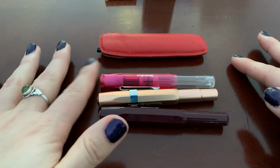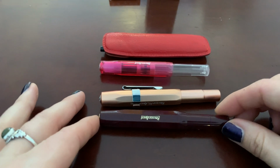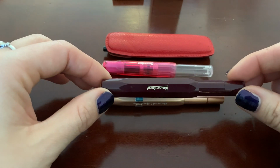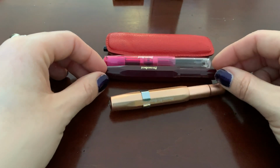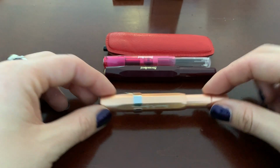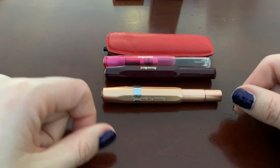So I think don't hesitate to buy Kaweco because of that issue, or information about that issue floating around. Anyway, enough rambling. I think we need to take a closer look. Here we have my Kaweco Sports. You see, I have three different types. I have an Ice Sport, one of the regular collection, which is the Bordeaux or the Burgundy, I believe. And this is the AL Sport in rose gold. It looks very gold on camera, but it is definitely the rose gold.